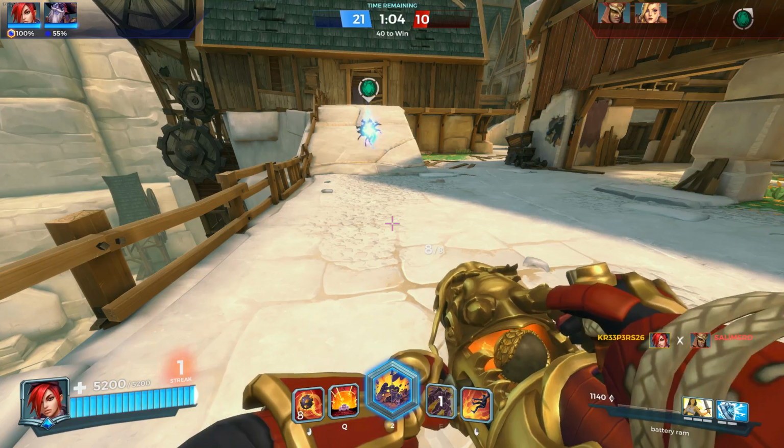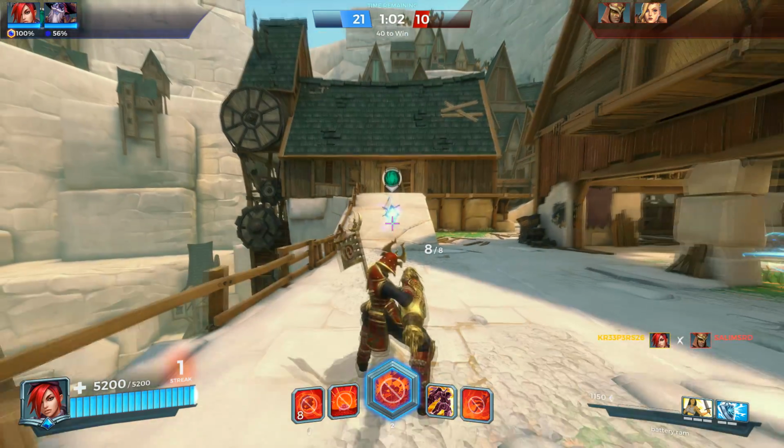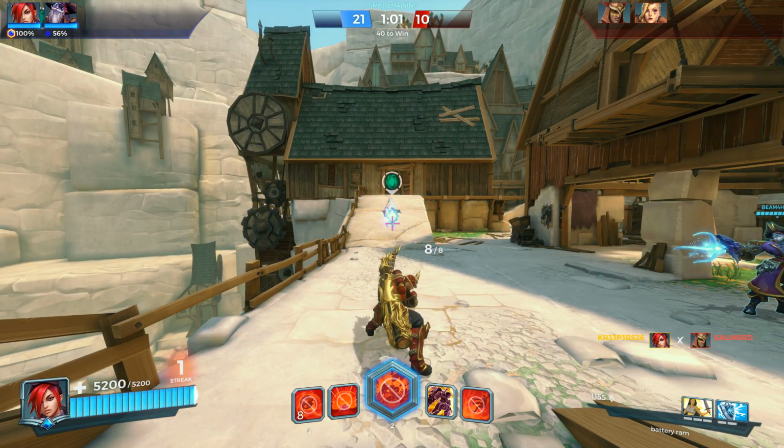This one has some pretty good results. I actually was surprised about it. If you shoulder bash into the portal, it will activate the portal.